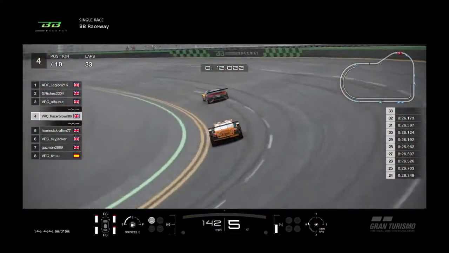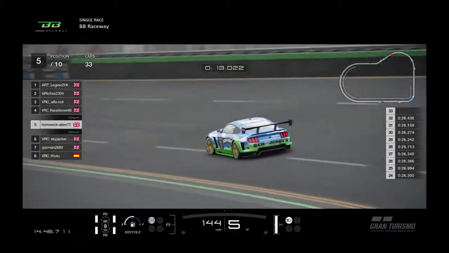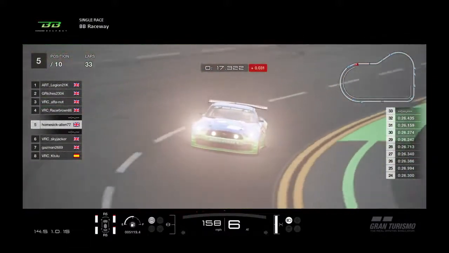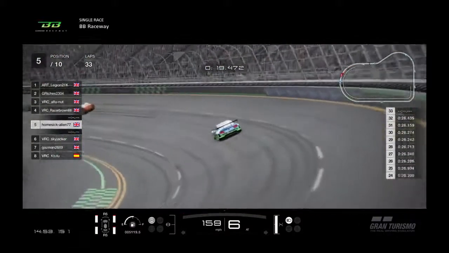Racer Brown, we saw him racing Homesick Alien. He's dropped Homesick Alien, but Homesick Alien is playing the long game today, really doing some great fuel saving. Where will it end him?